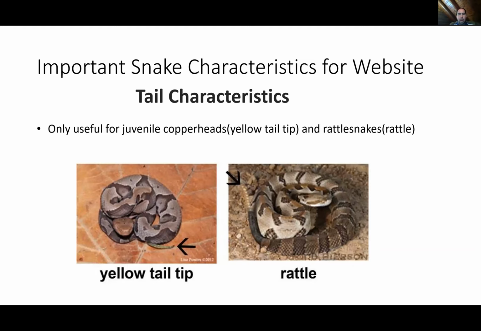Other things that don't necessarily hold true for all species, or even within the species itself, are based on age. So you can look at the tail. Rattlesnakes have a very unique tail with an evolved function: when they shed, they add a layer of scales that allows them to make a noise that sounds like a rattle, thus their namesake. And as those snakes age, that rattle will actually get longer because with each shed it increases in size.